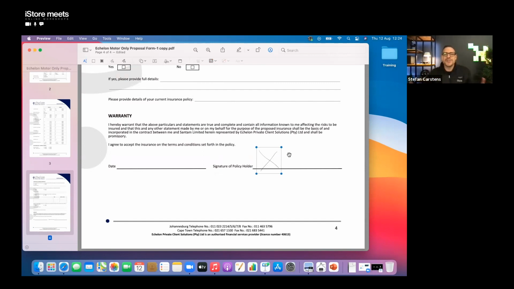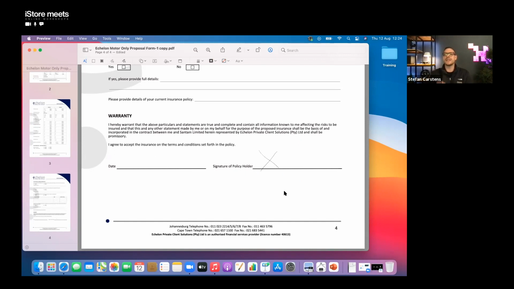Isn't this absolutely phenomenal? The technology that we have at our disposal, guys. I can't even say how amazing it is. Like I said, I haven't signed a document physically for so long because I have these tools available to me on my iPad or on my Mac. I can sign anything. I don't have to print it out, wasting paper or wasting ink or wasting time filling it out. I can do everything right here on my Mac.